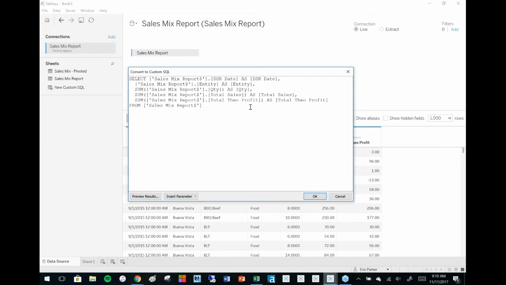And the last thing we're going to add is an additional line of SQL that says group by. Put this date field in, add a comma, and then this entity field.